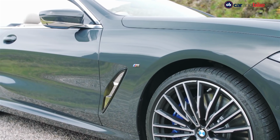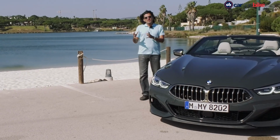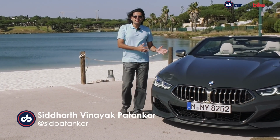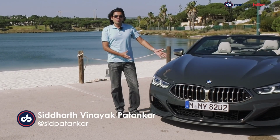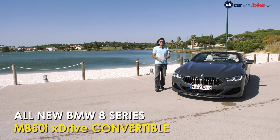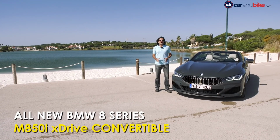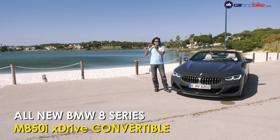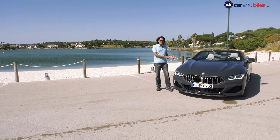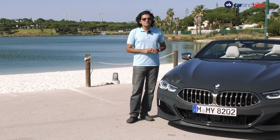Who would have thought that we'd live in an era where the flagship from BMW on the one hand would be one giant SUV and on the other a really large coupe or convertible like this one. Yes, it's not just the 7 Series anymore, folks. It is a new range of cars that's defining what sits at the top end of BMW's overall portfolio. This car is the very latest 8 Series.